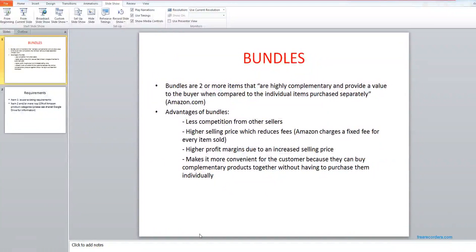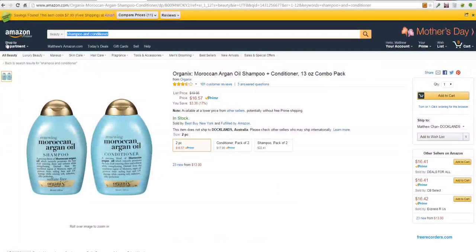So just to take the item from the shelf and get it sent to the customer, they charge me a fee. So if we have items that are bundled together, we would be selling it at a higher price than if we were to sell the items individually. Because we have a fixed fee of about $1, the higher the selling price, the less effect the $1 fixed fee has on the final sale price. So I'll give an example of an item that I have at the moment.